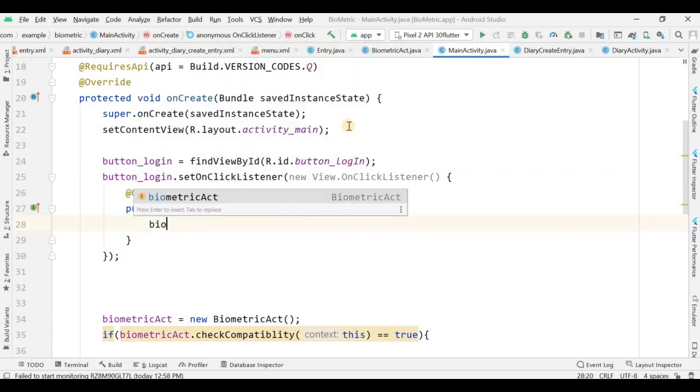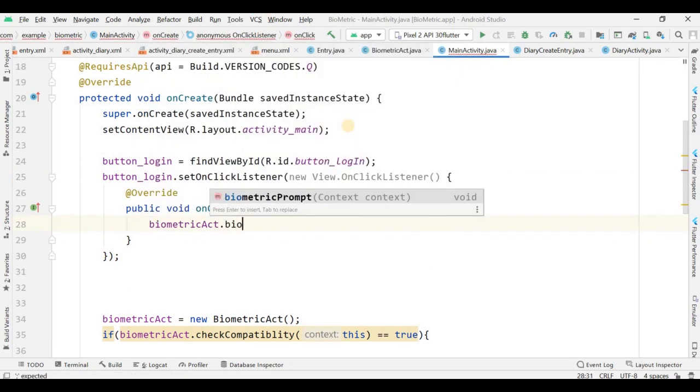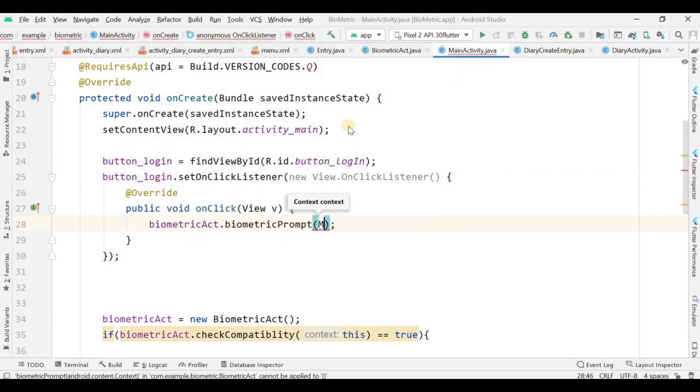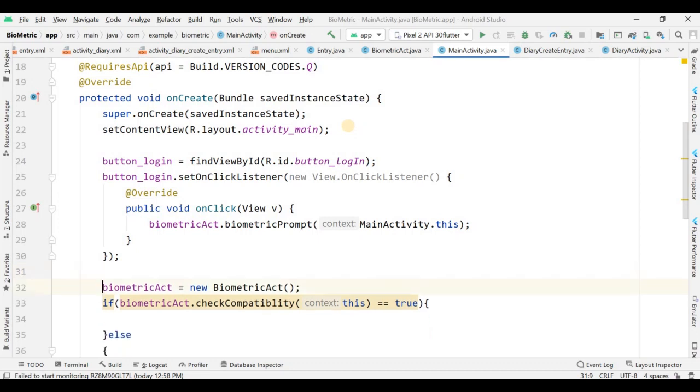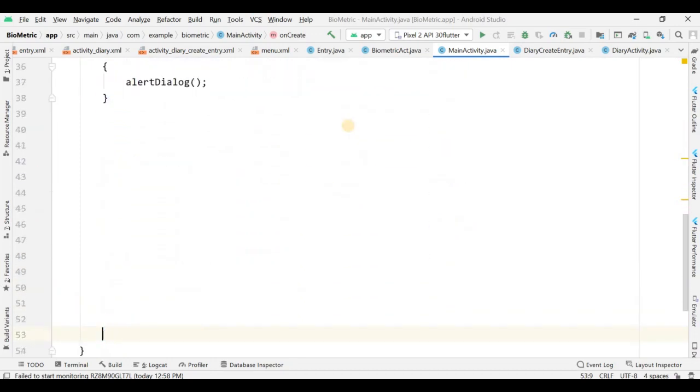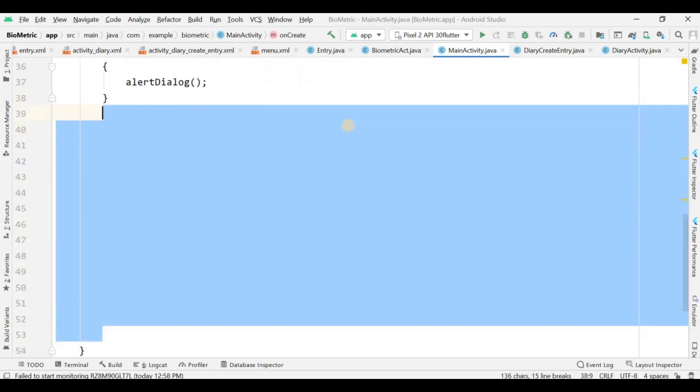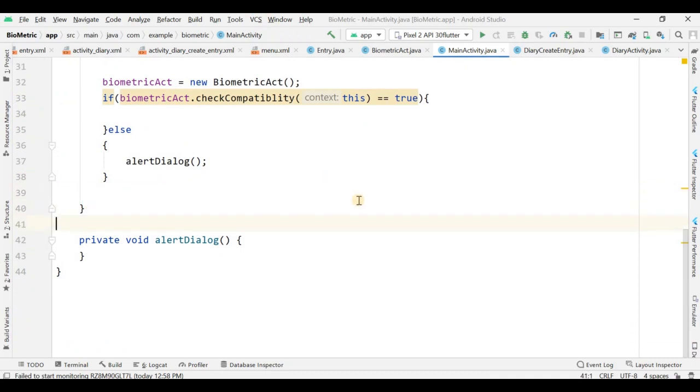And now, making this space out of scope right now, this function called alertDialog will be a general function for showing the alert dialog. First of all, we have to build this alert dialog with the help of a builder.